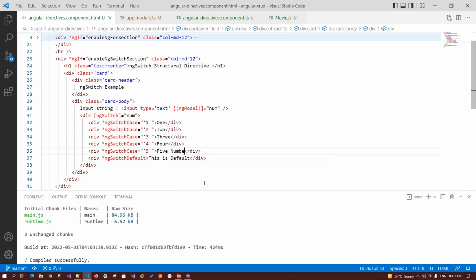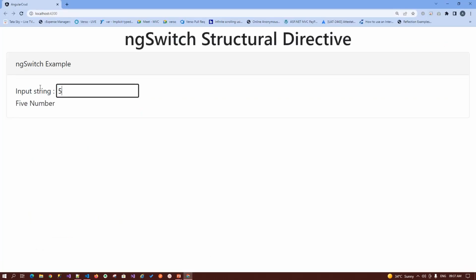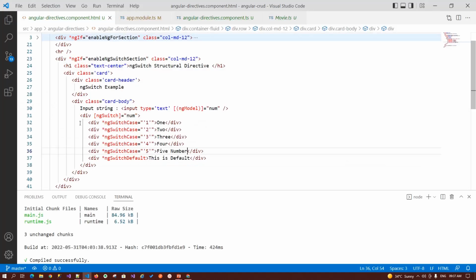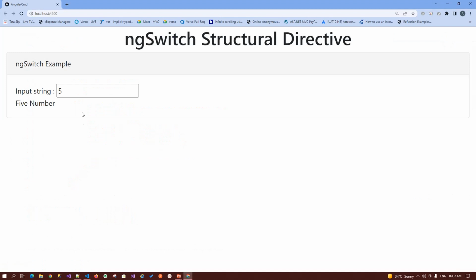I have updated the HTML, code is compiled, I entered the 5. You will see the below section is automatically updated based upon the number that we are entering into our text box. If we enter a number that is not available, then the default case will run and give us the output on the browser.